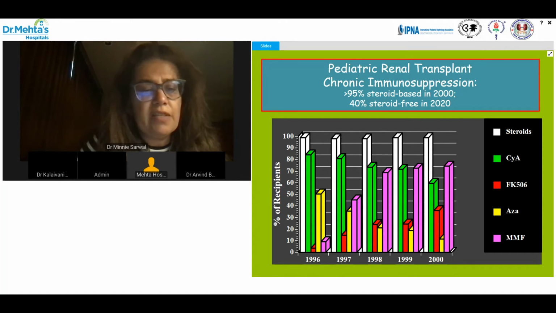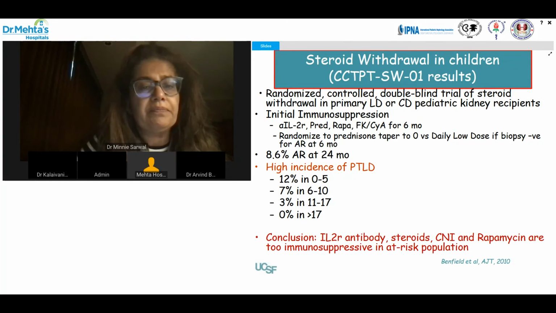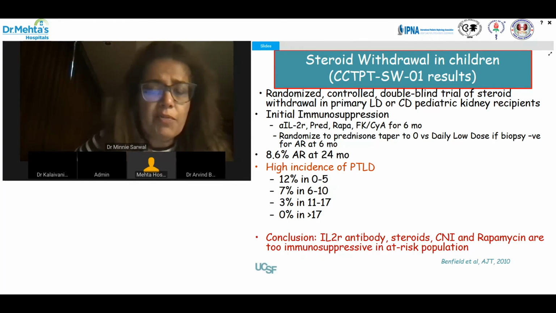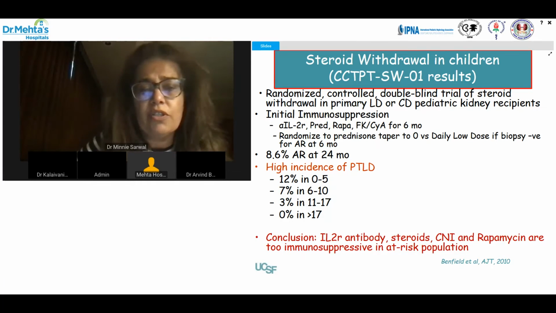So you can see the utility from 1996 to 2000, and the changes that occurred with cyclosporin being replaced more by tacrolimus or FK506, and similarly, azathioprine in the yellow bars being replaced more with MMF as the anti-metabolite drug of choice. But steroids still remain the mainstay of treatment, despite protocols that have shown effective steroid avoidance or elimination. So I'm just going to share some of the attempts in the more prospective, randomized, controlled trials that have dealt with either steroid withdrawal or elimination.